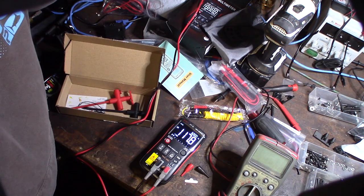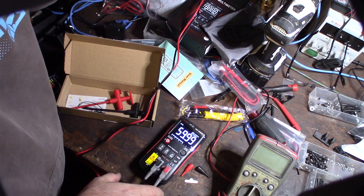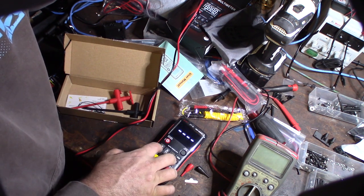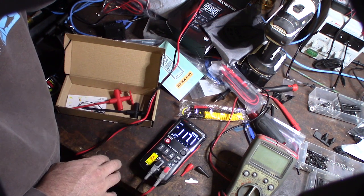Okay. Let's hook up to my power. Frequency range, 60 hertz. Okay, back in DC mode. Okay, yeah, I like it so far for 40 bucks.